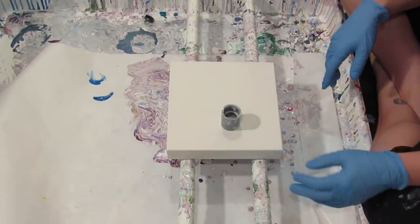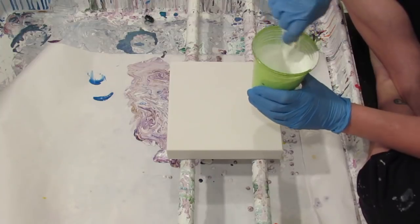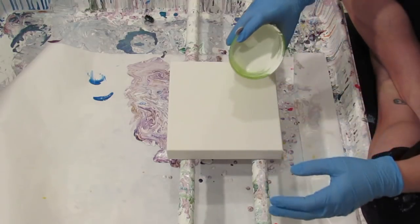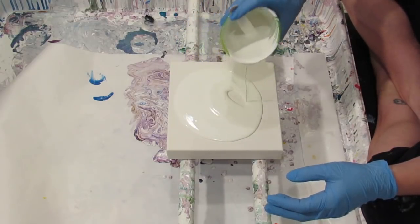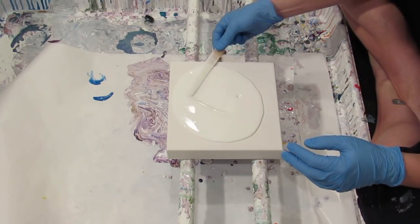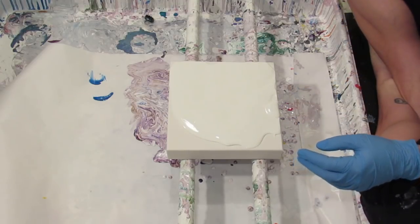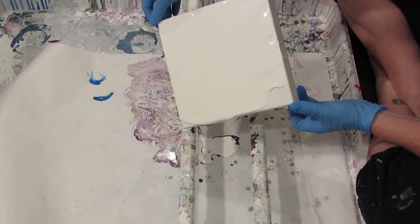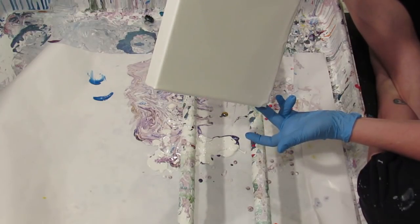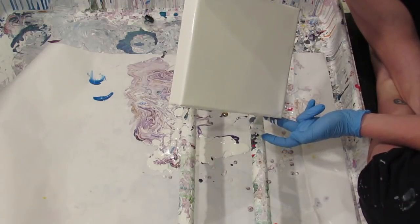So for the open cup, I'm going to pour the canvas white first. And I have been stirring, because I let it sit for a little bit and it starts to separate. Alrighty. So I'm just going to smooth it out a bit. I'm just going to go how I normally do it, and just tilt it all the way around. You just want it all covered. You don't need it too thick, but you do want it all covered.